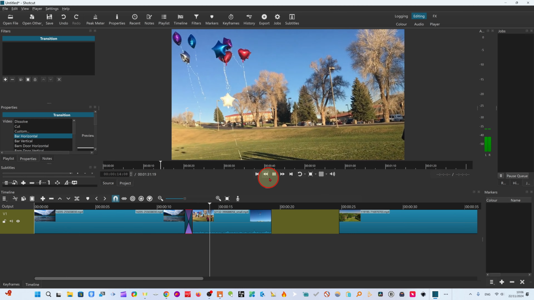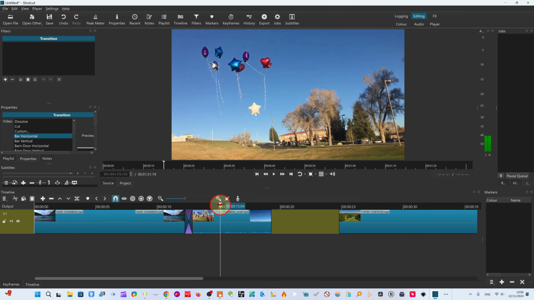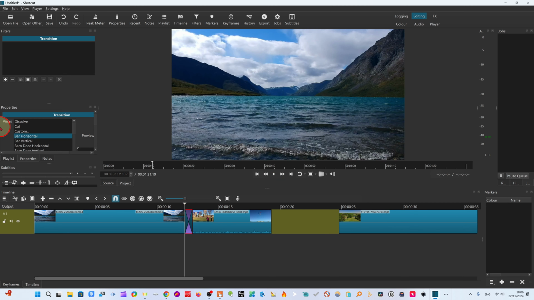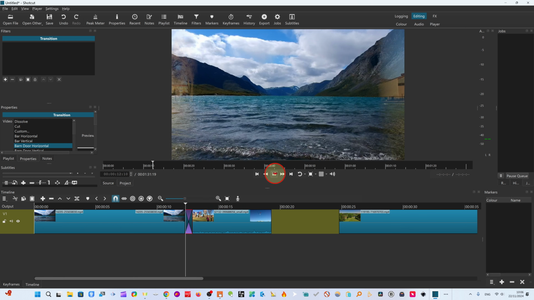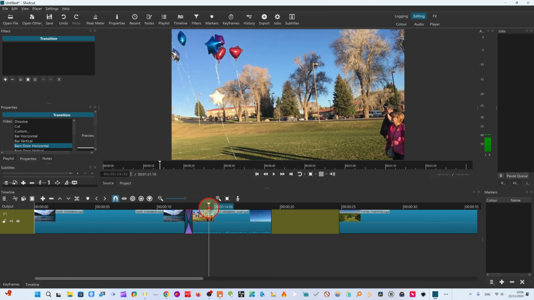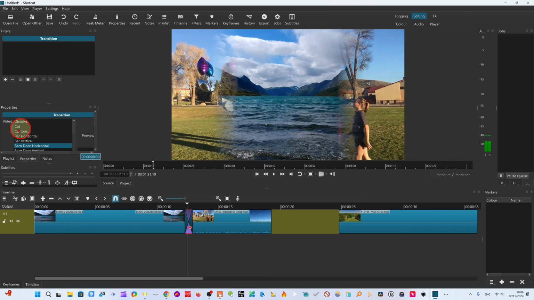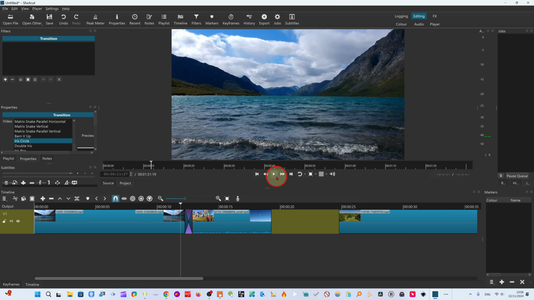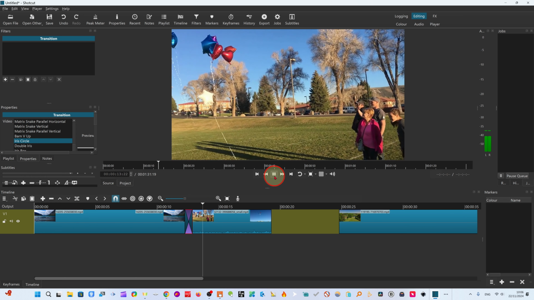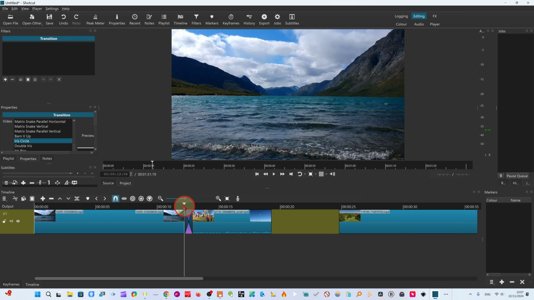See this transition. In the same way, when you come here, we just take the playhead here, and we can take a bar door horizontal. Now our transition will be horizontal. We just play and see here. You see this transition. In the same way, we can take any other transition. If I want iris circle, I will take iris circle here. See this iris, very decent. These are transitions you can add between clips.